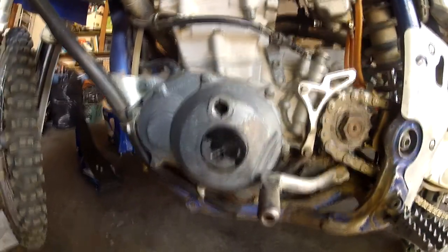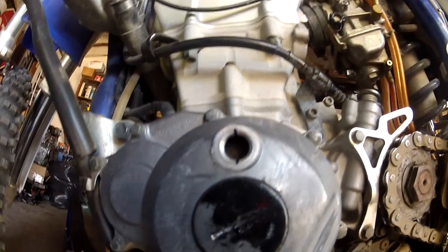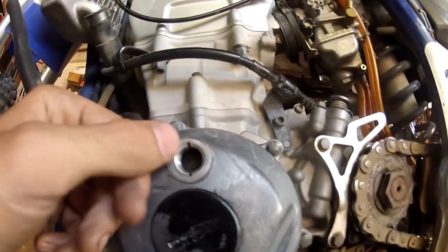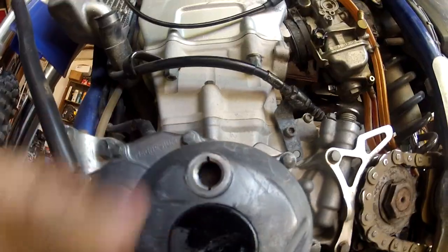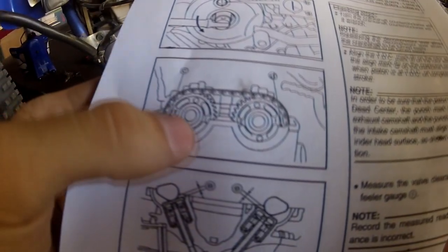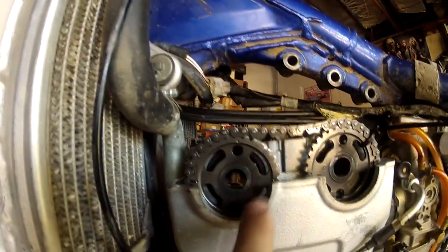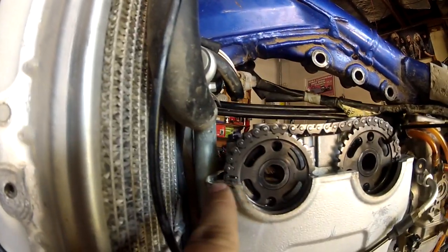You want to take both these plugs out — I put this one back in because my engine was leaking all the oil out. You want to line it up with the line with the stationary fixed slot in this plug hole. A good way to tell if you're at top dead center is the manual shows you the E and the I, and the dot should be level with your cylinder head. I've got the E and the I and my dot is level with my cylinder head.